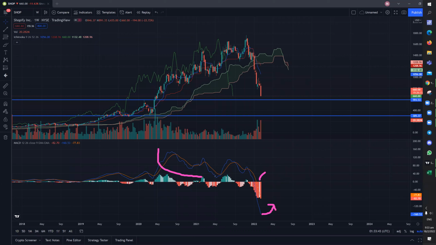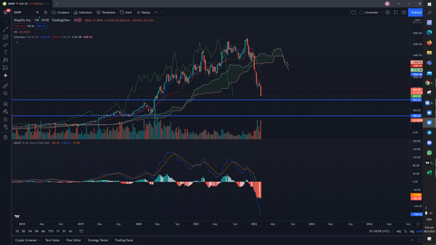So you can see that this is a form of distribution where the big boys actually distribute to the retail investors, and there are many chances to get out. Here the blue line cut below the orange line, and then once again it cut one more time at about these levels. So if you took profit at about 1,200, 1,300, that wouldn't be too bad as compared to holding it all the way to current levels.